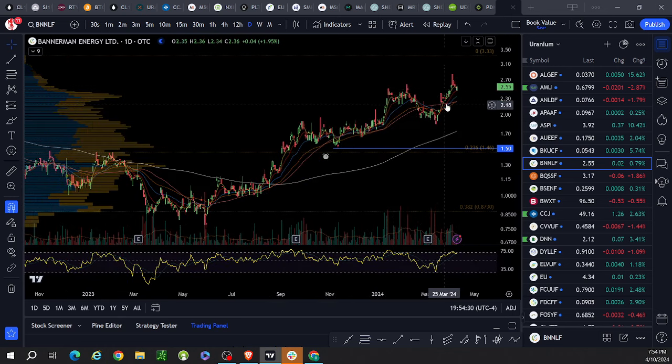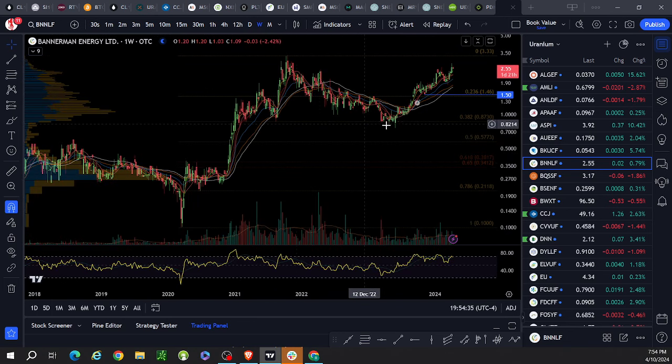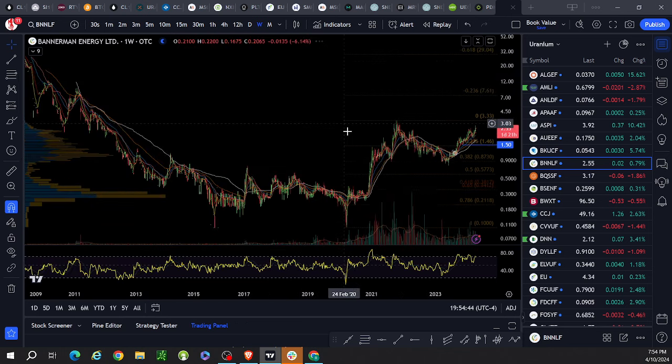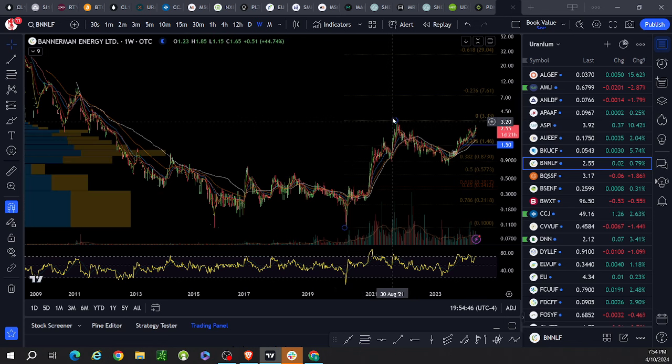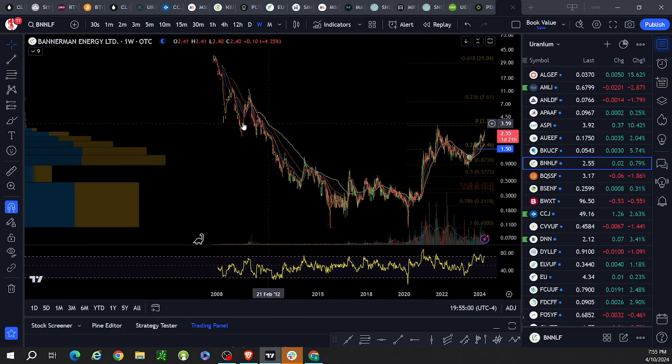But we're on Bannerman. It's holding the 12 EMA. The weekly looks great. This is a nice, beautiful action here, right? Look at this action. It's great action. Testing its recent highs from November 2021, I'm assuming, where all the bag holders were created chasing up here. So it's kind of getting back there. One would think that some people are going to want to get out at that point just to be happy to break even in the space that's been giving them hell, but it may end up being one of the worst things you could do, because no resistance, and then it could be off to the races.